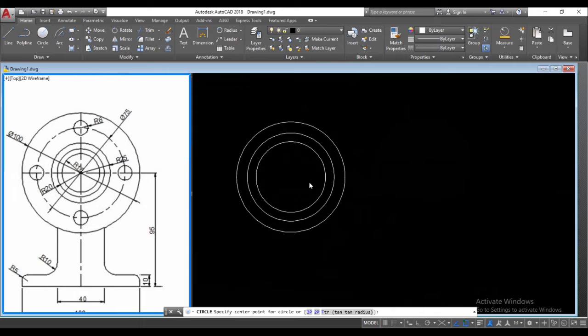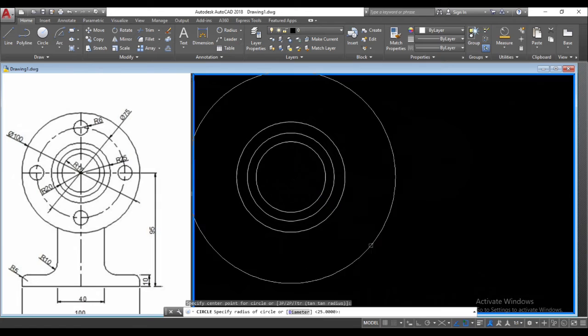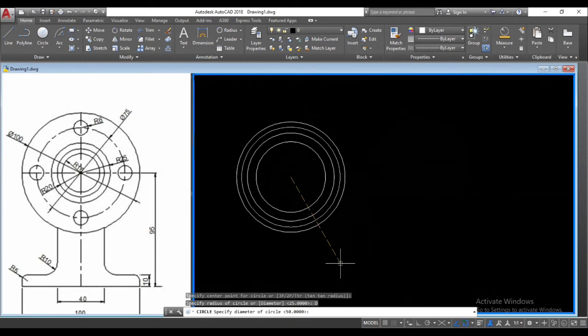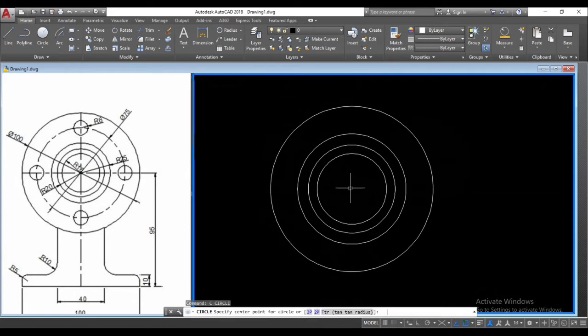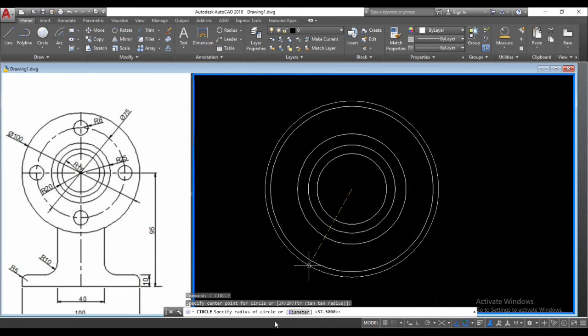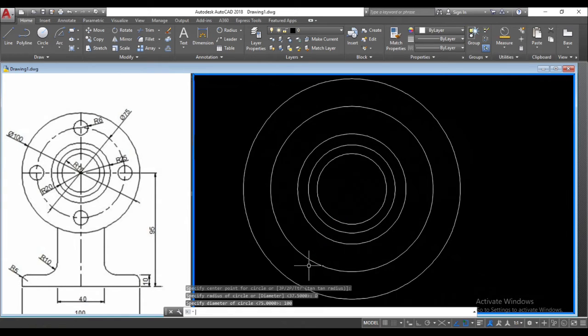Circle, and we're able to come back on this side, find the center, and we are not going to enter the radius as is down here in the default. We are going to select diameter and enter a diameter of 75 units. Enter. And we are just going to repeat the circle command again by pressing C, enter, or just pressing enter as it was the last command. So for this circle, our diameter, let's select diameter here, is 100. Enter. So that's the final circle.